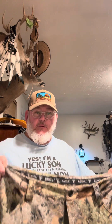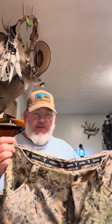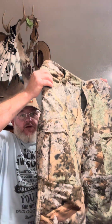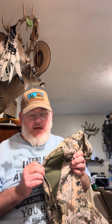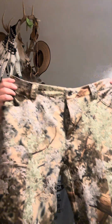The first pair I ordered were a little narrow. Yeah, I'm a big old boy. So I sent them back. They sent me a shipping label, and I sent them back and got these. So these have been used. A young man from church, I went on a hunt last Friday night, and he said to his father, "Hey Dad, I don't have any pants." I said, "Here, I got a brand new pair of pants you can wear, still the tags on." So they're called the preacher pant.